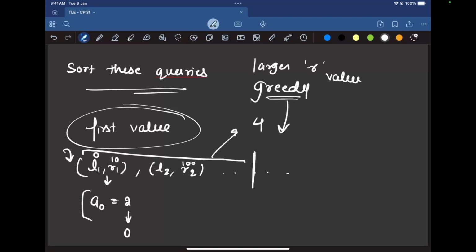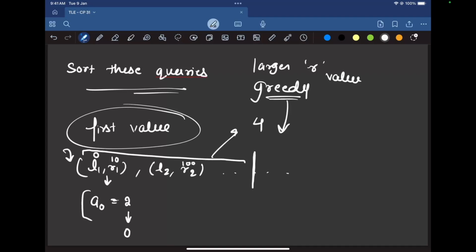Would you prefer to take L2, R2 or L1, R1? Of course, you would prefer L2, R2 because it gives you the power. It is always better to have the option to cover a larger range, since L2, R2 covers numbers from 0 to 100, but your first query only covers indices 0 to 10.